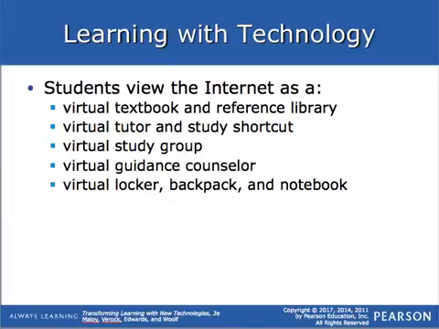Students view the internet as a virtual textbook and reference library, a tutor, study shortcut, a virtual study group, guidance counselor, locker, backpack, and notebook. So these kids know how to use the internet. The question is, how are we using the internet to help get them to learn?